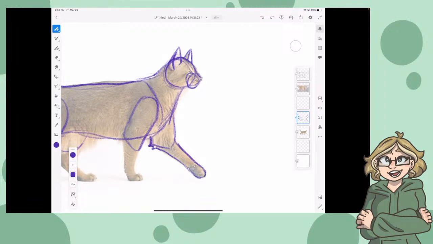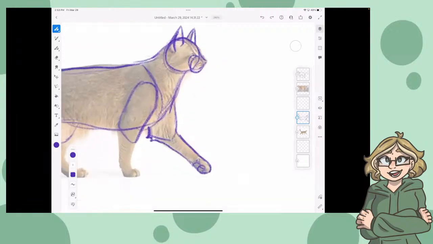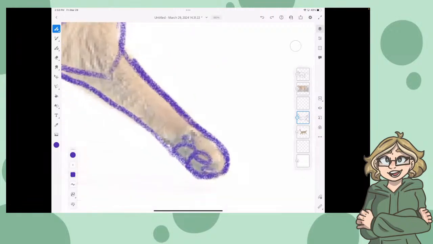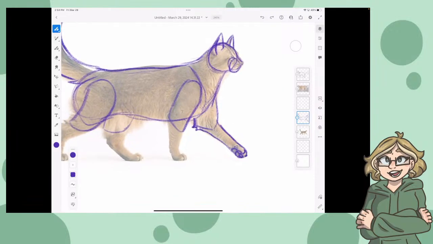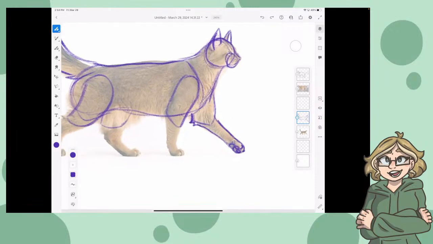But when you're drawing paws on the underside, I find it helpful to mark out where the paw pads would be. I don't always draw it all the time, but it's sometimes very helpful in conveying that's the underside of the paw. And then we'll finish this guy up.